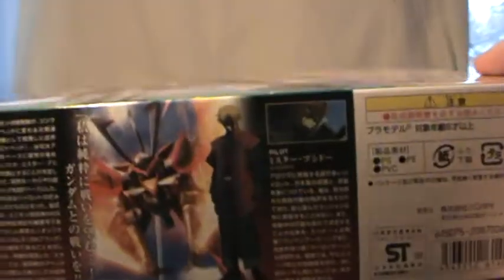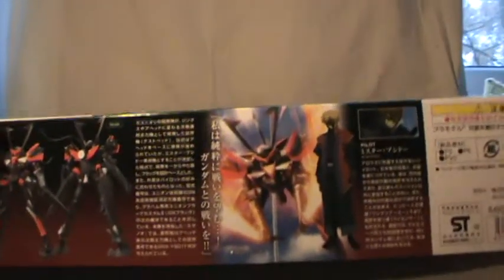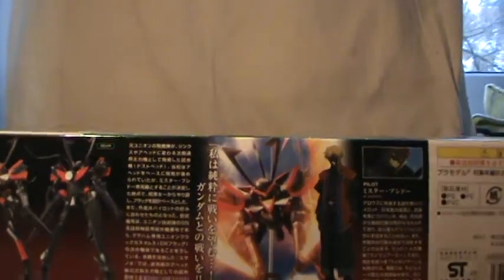1500 yen, not too expensive, and I got it for clearance, I think about 900 yen if I'm not mistaken, or 970. Let's see, what does it bring to us? Just a very few black polycaps, a few white parts, some red.